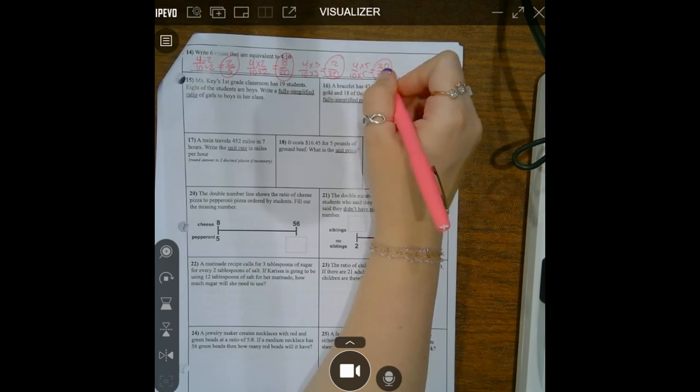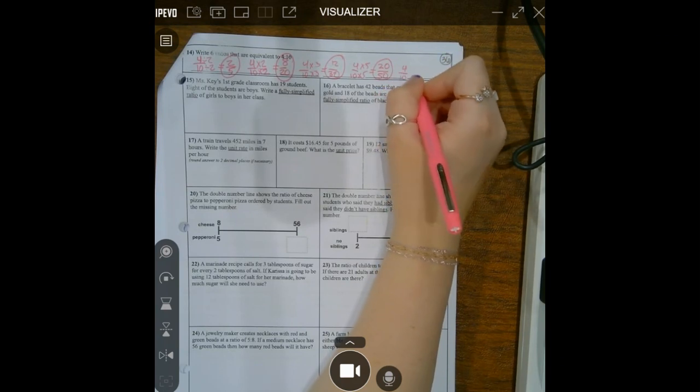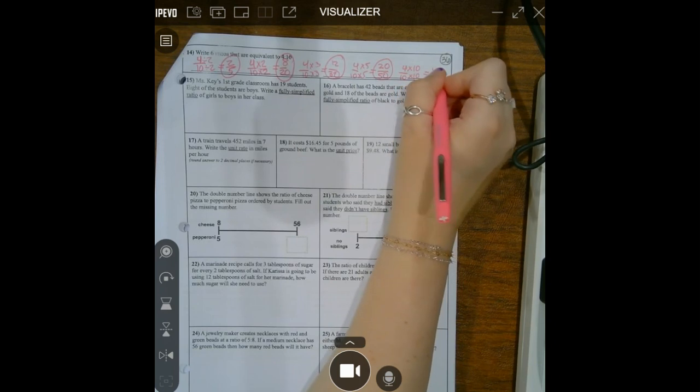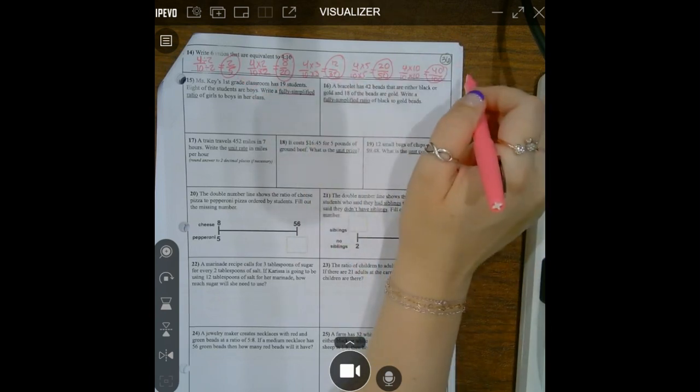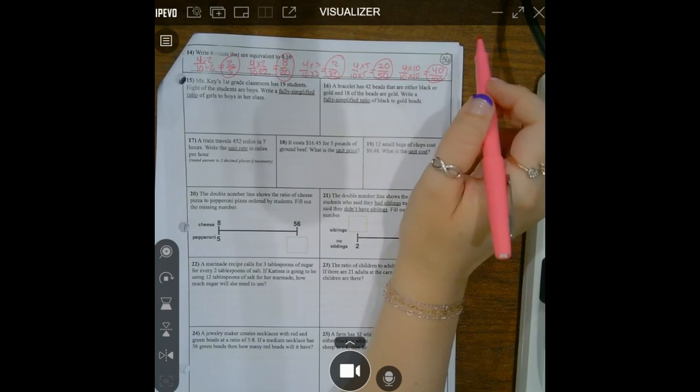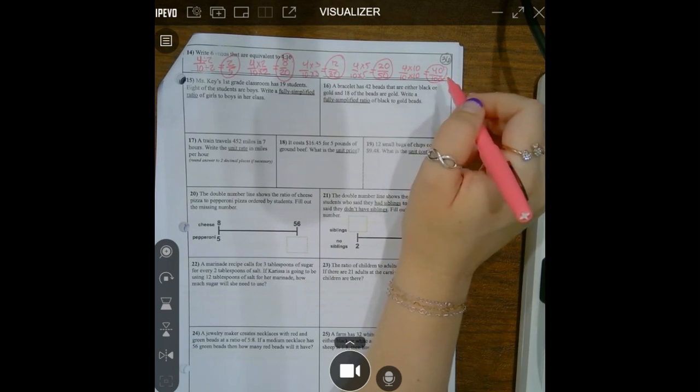Ooh, this one reminds me, one of the easiest things to do when you're trying to find equivalent ratios, multiply it by 10 because then you just tack a 0 on. Now you have 40 and now you have 100. There you go. So here are just some equivalent ratios. Again, these aren't all of them. You could have multiplied it by like 62 or a million or a billion or a trillion. As long as you did the same thing to the top and bottom and you didn't make any math errors, they're going to be equivalent.